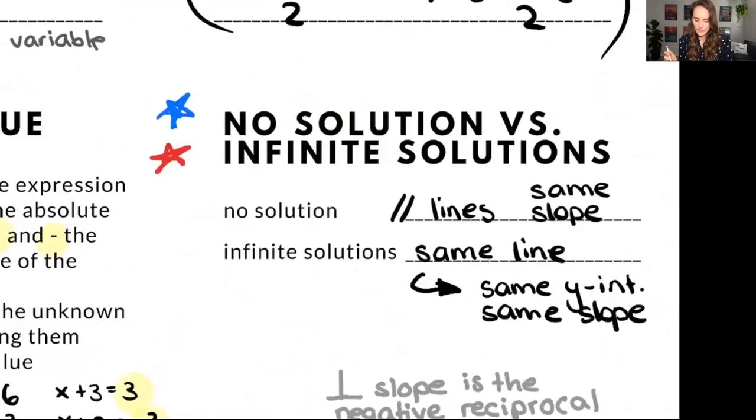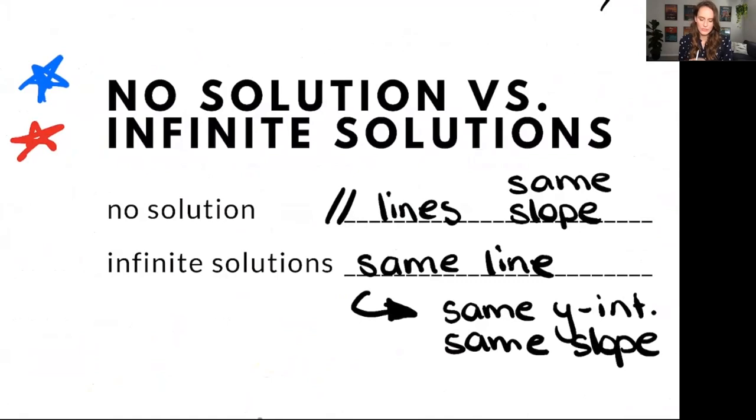No solution versus infinite solutions. This is an SAT favorite. I would give this 10 more stars. It's super important, and you're pretty much guaranteed to see this on your SAT in one way or another. There have been recent SATs where they test students on this concept more than once in the same section, or they test a student twice in no calculator and twice in calculator on this one concept.